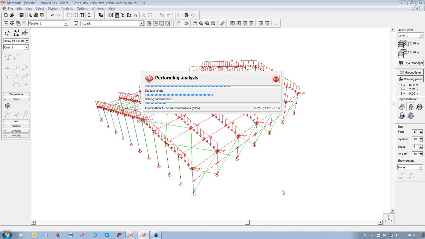And so what we are seeing right now, that this first combination takes already some time, because the tie rod behavior is a very special behavior. It's a non-linear behavior. So that means that we need to have a lot of iterations to be able to calculate this type of elements. And when you only have 2 minutes left, well, you need to make sure that they are worth their while.